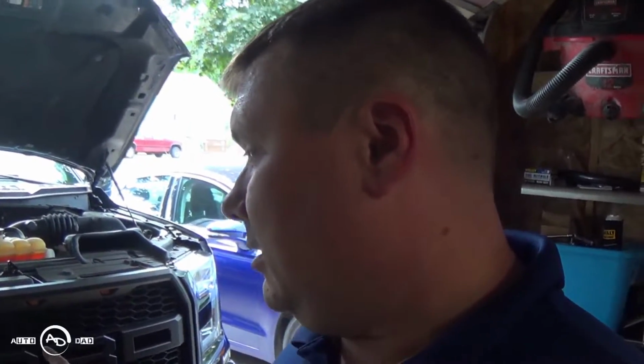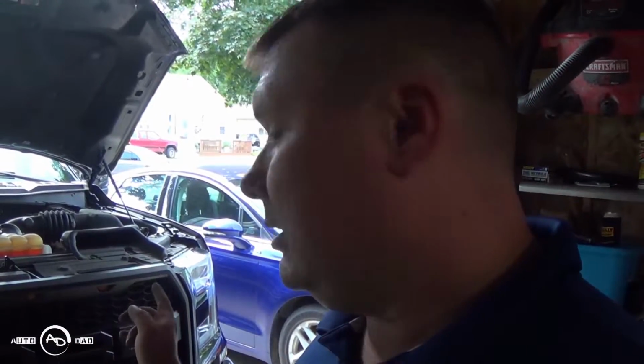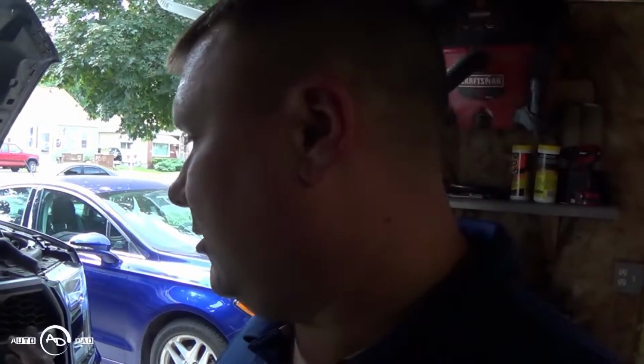It's a pretty popular mod nowadays. I've seen a lot of people do it. My grill came with the other letters, the F and the R. Some of them you have to buy separately, but some people just leave the dude or the dot on there, you know. But it doesn't look good, I don't think.